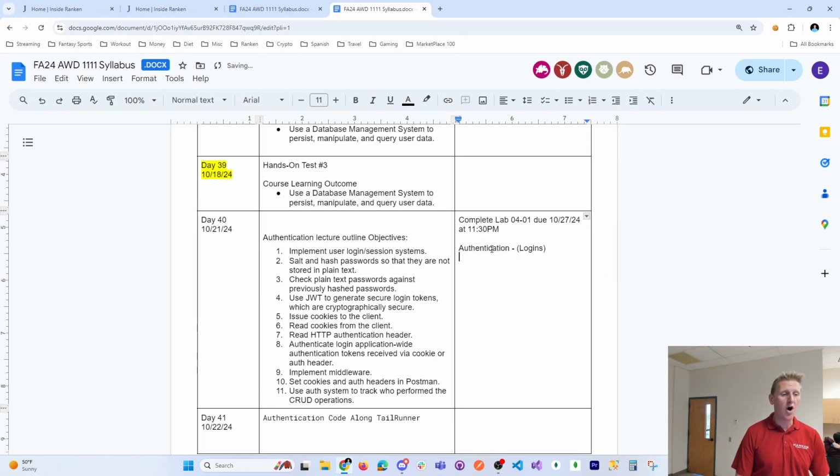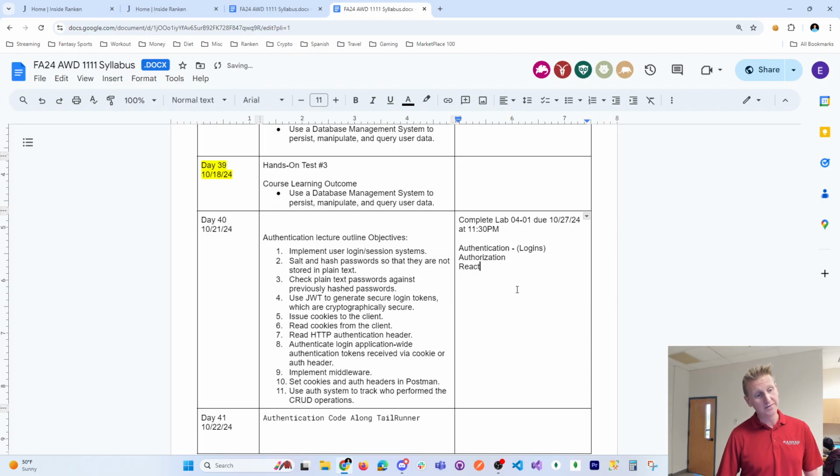And then there's also authorization. And authorization, it's like, okay, authentication is, do you have an account on our website? And then authorization is, well, what can your account do? What are you authorized to do? So we kind of look at this week, and we're really just focused on authentication this week. We're not really hitting too much of the authorization until next week. And then, so these are two big topics that we have left to cover.